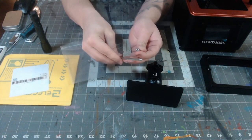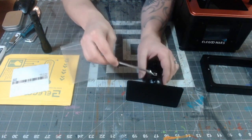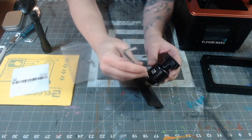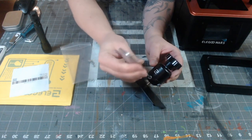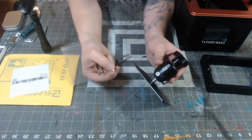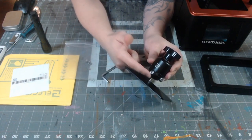These Allen keys they send with the machine have a cool little ball in them that just clips on there. It's really, really handy. You can probably see that it's no effort at all, so yeah, that was definitely the problem. This screw here is garbage, so we'll throw this one away.